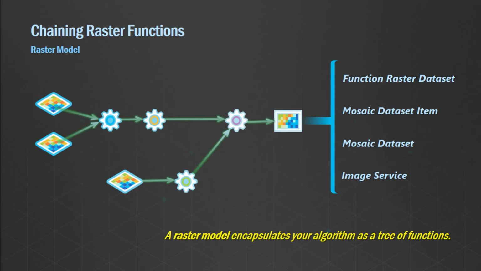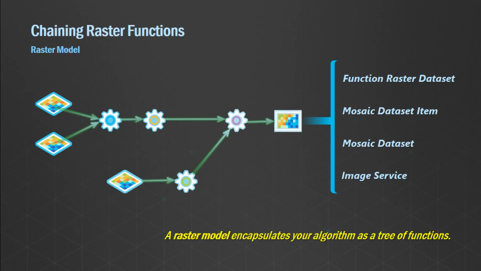So like GP tools and GP models, you can chain raster functions together. The experience in 10 is a little different from Model Builder, but in Pro we actually changed the function chain editing experience to be very similar to Model Builder, which most people are very familiar with. The only strange thing about it is it looks so close to Model Builder that people are thinking they can drag GP tools in there, but you can't. So just be aware that GP and raster functions can't live together currently.